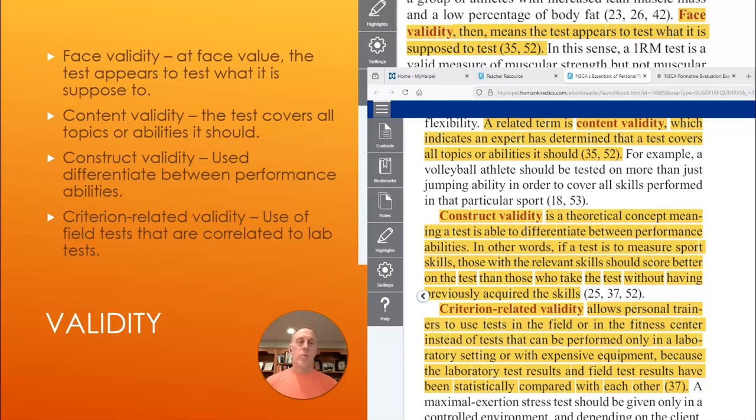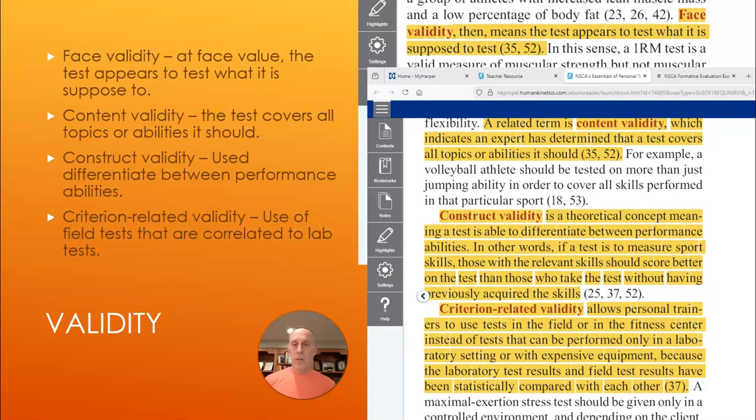Upper body strength, perhaps we can even make the argument for shoulder mobility. And when you look at a particular exercise, there's different components to it, but the book makes note of the fact that with a volleyball player, it's not one-dimensional. I would also say that of a basketball player, a football player, et cetera, but the example in the book is a volleyball athlete, who should be tested on more than just jumping. They should be tested on a battery of different exercises to evaluate skills specific to the sport of volleyball.